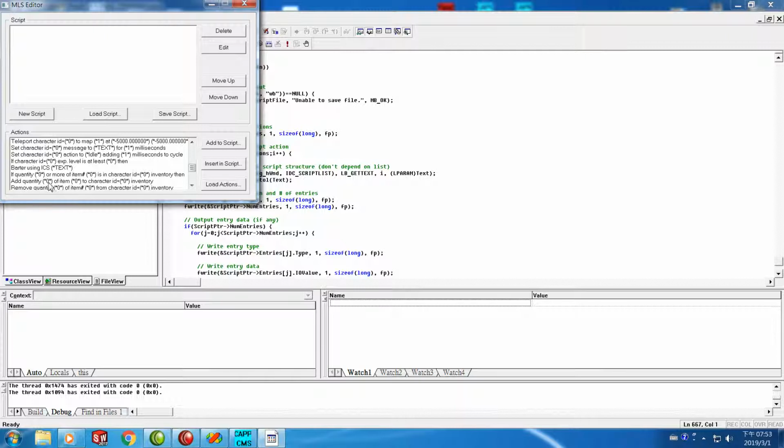Add quantity 0 of item 0 to character ID equal to 0, inventory. Remove quantity 0 of item number 0 from character ID equal to 0, inventory.